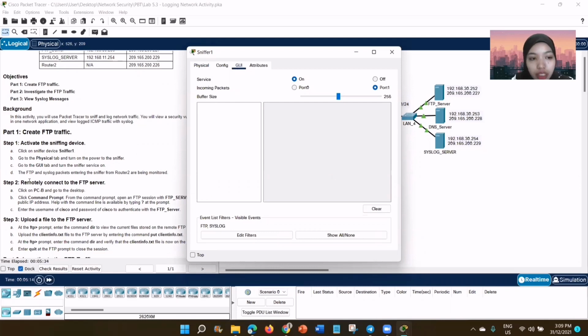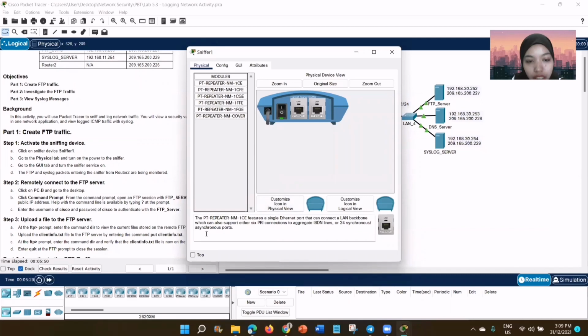The FTP and Syslog packets entering the sniffer from the router are being logged by the sniffer in the FTP Syslog. After that, we go to step 2.